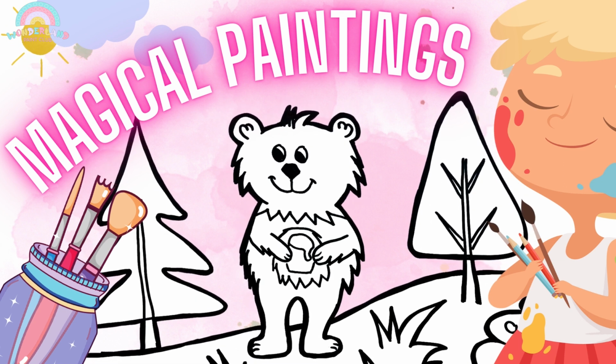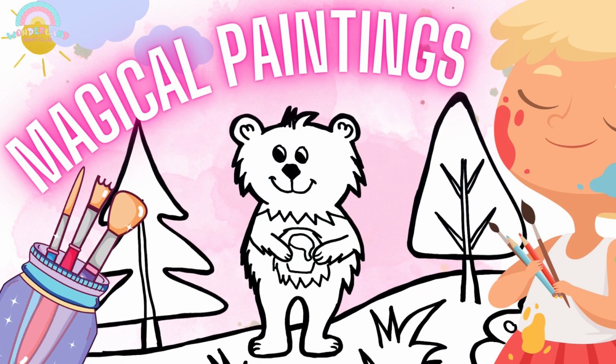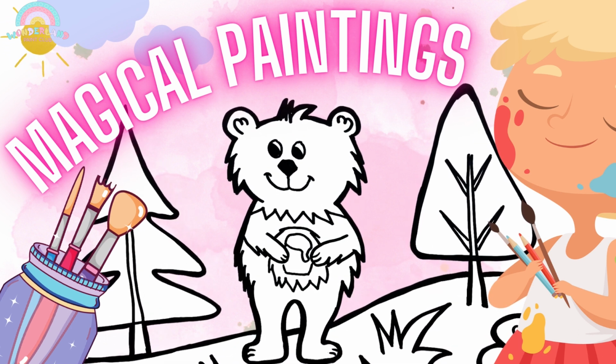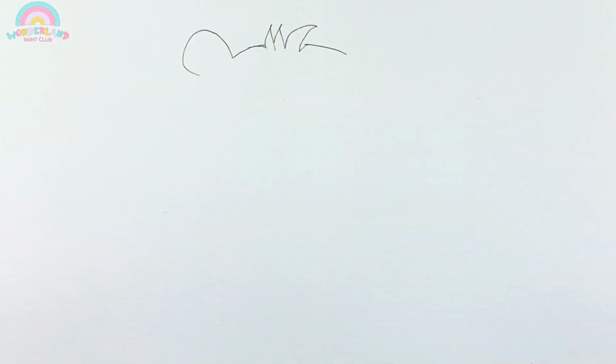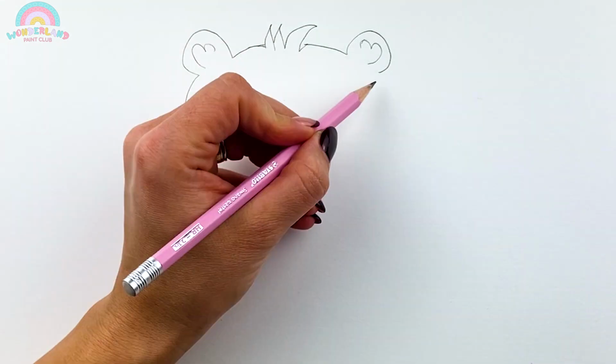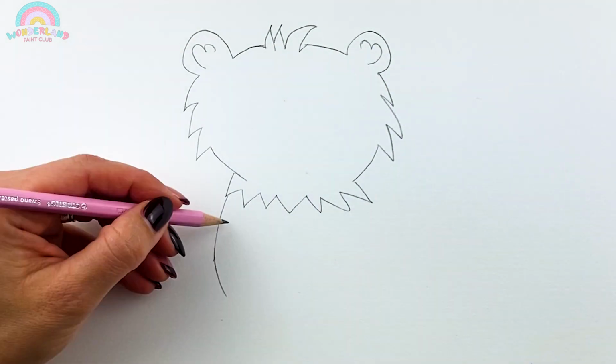Today we are going to paint a chubby little bear! Come and join me! Let's have some fun! At first, draw a sketch with a pencil. Let's start the ears! Bears have excellent senses of smell, sight, and hearing.